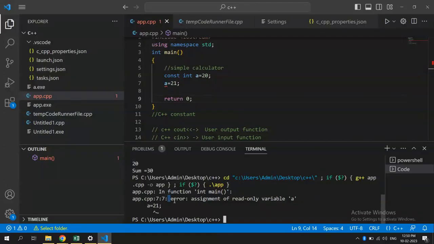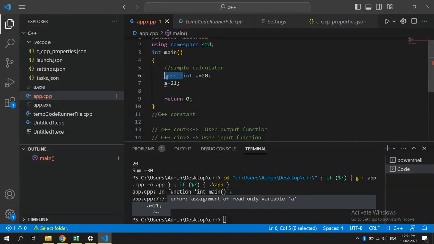So what is the error? You cannot assign some value, because you can see this is read-only. Read-only is nothing but const making a read-only. Why? Because once it is assigned, you cannot write to it. You can only read it. Read in the sense that you can just print it to the output screen. That is the meaning of read-only. So you cannot change the value to 21. You can only read it. This is the error given whenever you are using const.